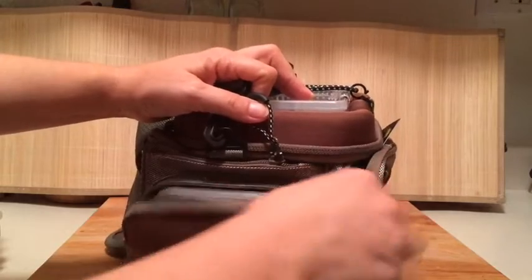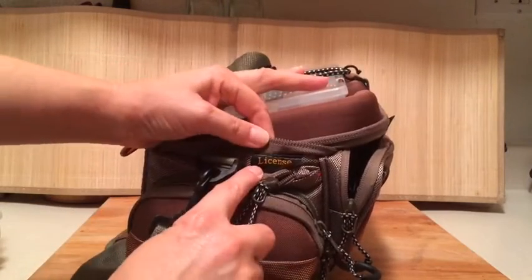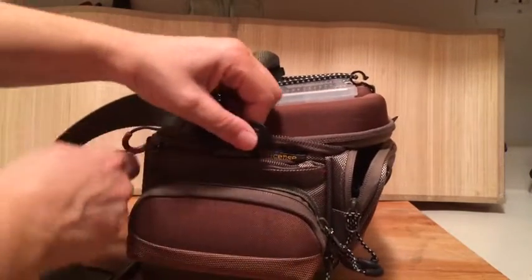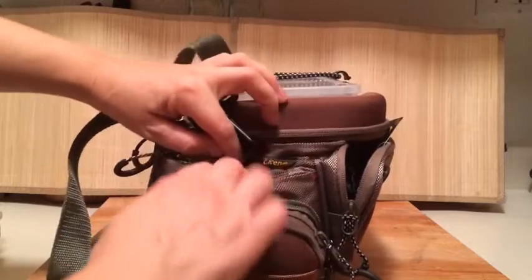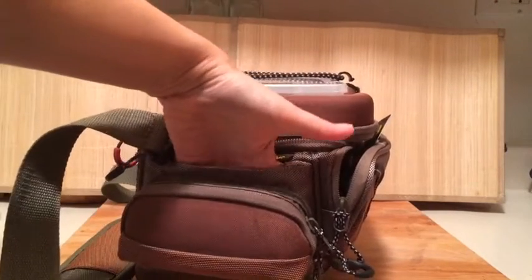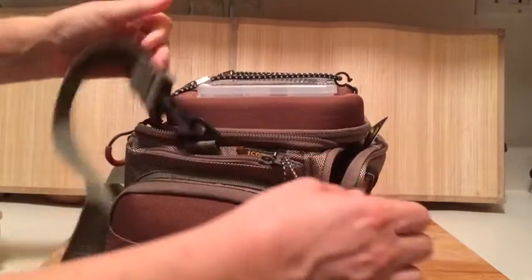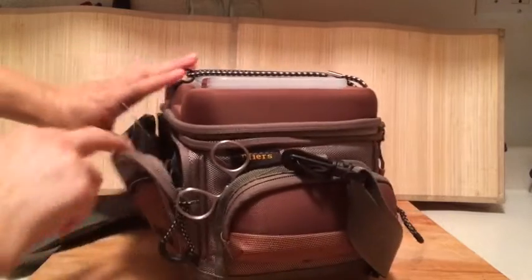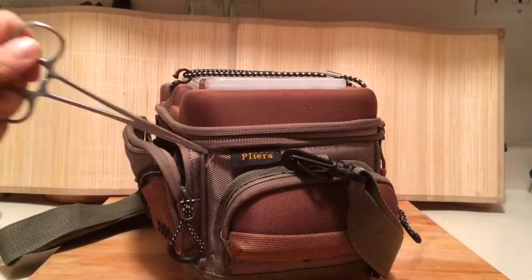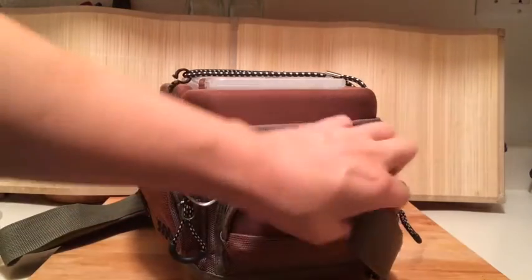Now the nice thing about the sides of these is that this one has a little labeled license area, it says right there. I guess you could do anything you want in it, and it's a little zipper. You can just put your fishing license right into there. It's a pretty deep pocket, so you could probably put a little bit of money or whatever in there as well. It's kind of a nice feature. And then on the other side, as it says here, pliers, has got this little corner pocket where you can put your pliers into. So that's kind of nice.